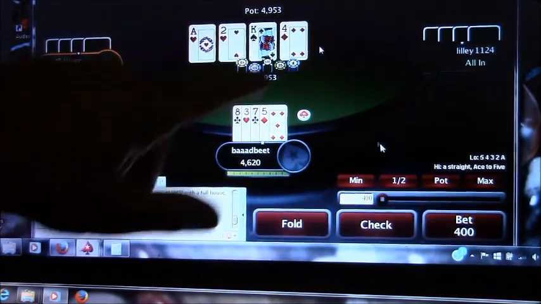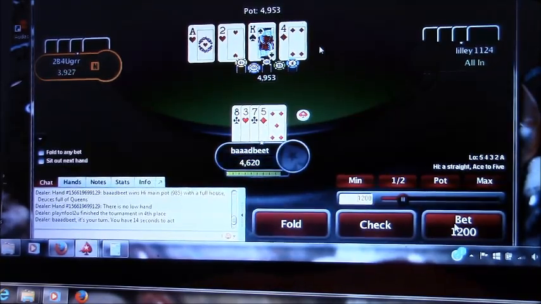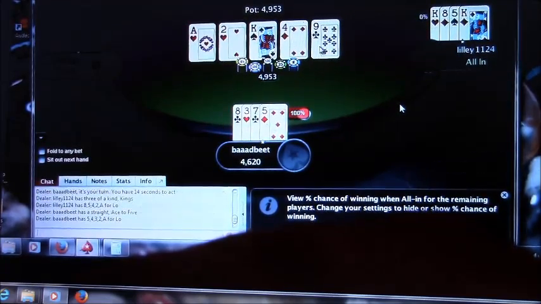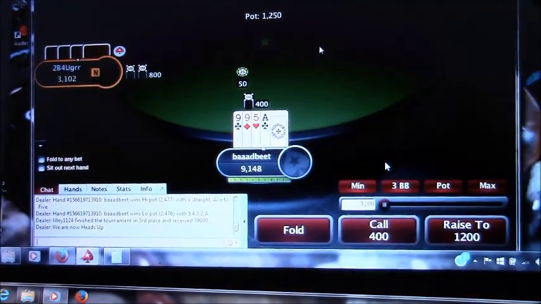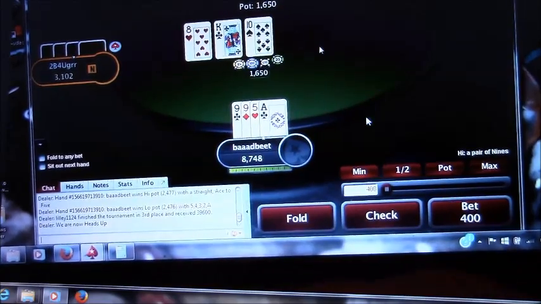Oh, I made a miracle straight. Ace, deuce, 3, 4, 5. I have the best high and the best low at the moment. So the other guy folds, and I knocked out that guy, and I have a big chip lead now. Heads up against this guy. With a chip lead, you can lean on the other player sometimes. So it's a nice advantage.